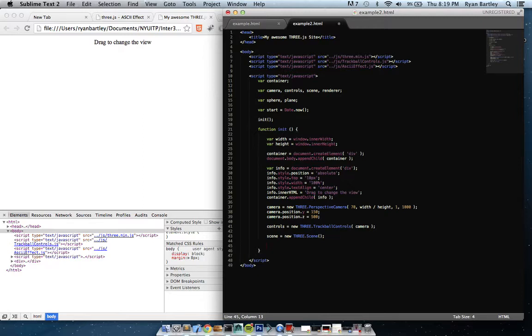So what we're going to do next is we're going to make a light. So today we talked about lights. A point light is basically what we're going to make, a point light. And again, you may be asking yourself, how do you know to use a point light?